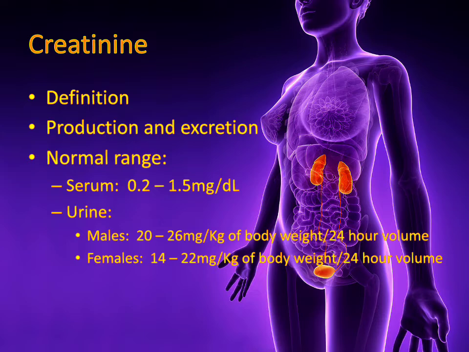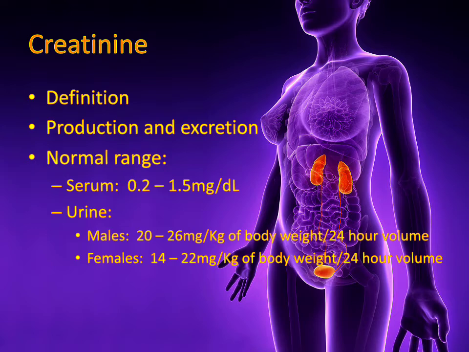Creatinine is the metabolic byproduct of creatine and phosphocreatine metabolism. It is inert and therefore will not react with any other substances found in the urine. It is produced at a constant rate dependent on muscle mass, but independent of diet, unlike urea. It is excreted in the urine under normal circumstances by glomerular filtration without any significant reabsorption, though it can also be secreted directly into the tubules. More on that later, though.